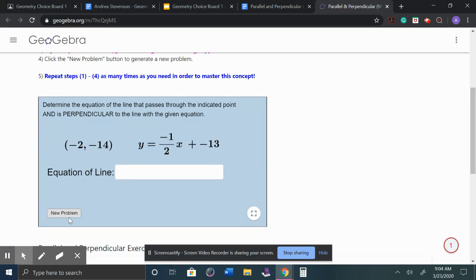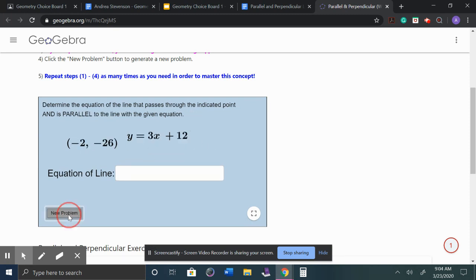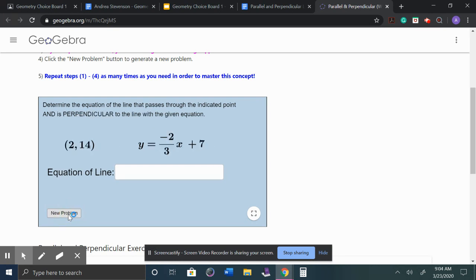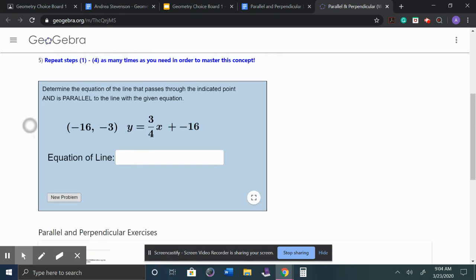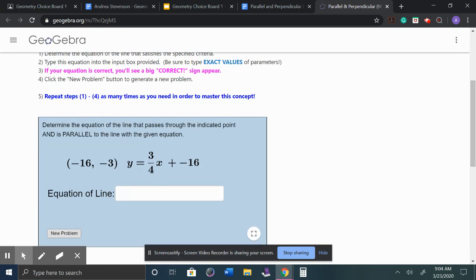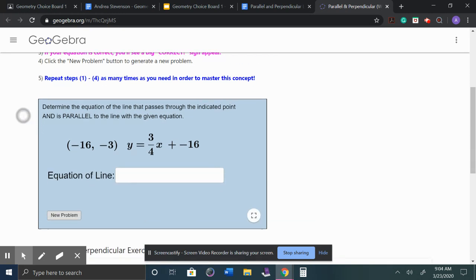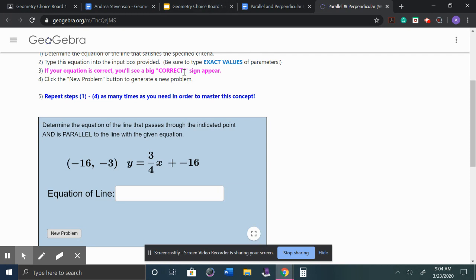It looks like it generates new problems, and you're only going to do the first 6 problems total, or if you don't like a certain problem, you can get another. So 6 total. You can check your answers in this box, and once you hit enter, you'll see a correct sign if it's correct.